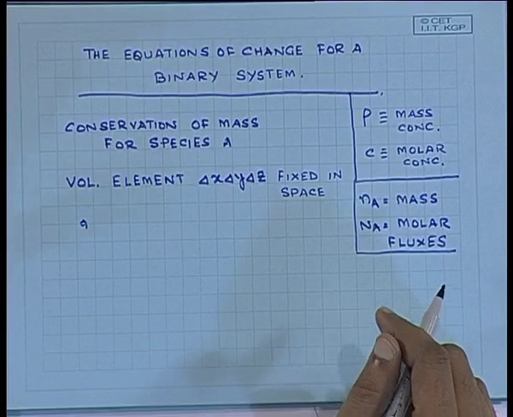So, if you would like to generalize such a system, can there be an equation which we will be able to use without resorting to that shell balance approach? This is what we are going to do today. Now, we are going to do species balance. If it is species balance, it should be somewhat similar to mass balance, because what we are doing is nothing but mass balance considering one species and taking into account all the different mechanisms by which that species can come into the control volume.